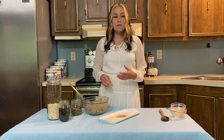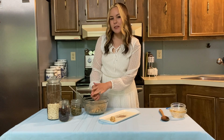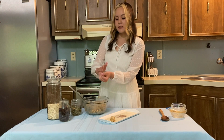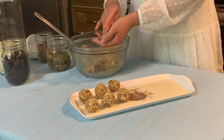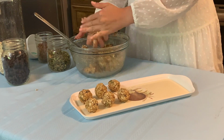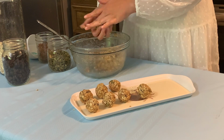Once the mixture is well combined, all that's left to do is shape them. I grab about 1 to 2 tablespoons at a time and just squeeze them in my hand and roll them into a ball. If it's too sticky to roll, you can add a bit more oats, or you can stick it in the fridge for about 15 minutes and try again.